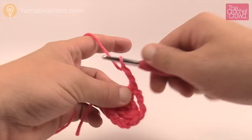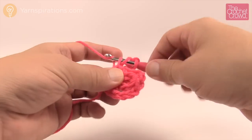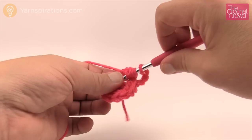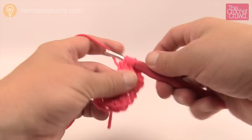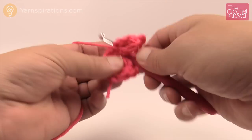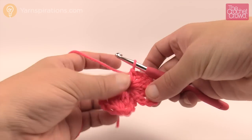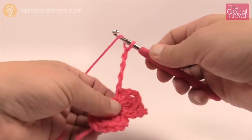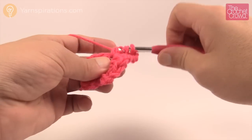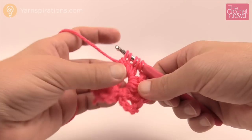We need to do four of these so that we have all four corner circles. For the next one, chain four — 1, 2, 3, 4 — then do a four double crochet cluster into the center ring, collecting until you have five loops on your hook. Yarn over and pull through everything, then chain four times and single crochet back into the center ring. If you're running out of ring space, just shift things around — the stitches sit on the ring. Repeat for all four corners. I did the Catherine wheel stitch when I was 14 — loved it, and it's been my go-to ever since.